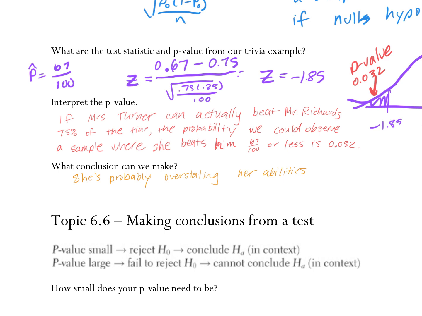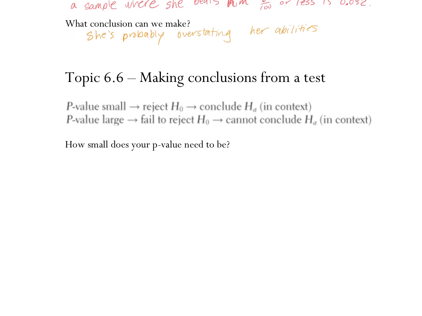Everybody good? All right. So the basic logic of our conclusions goes, two different things could happen. If my p-value is small, like, I don't know, as small as 3%, or with joy it was less than 1%, right? If my p-value is small, that's what actually happened, and it shouldn't. That means what actually should happen should not have been able to happen when the null hypothesis is true. So guess what we get to do? Reject the null. And if I rejected the null, I have my two competing hypotheses. I've rejected one of them. What can I say? The other one is true.